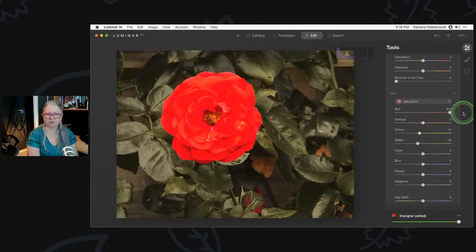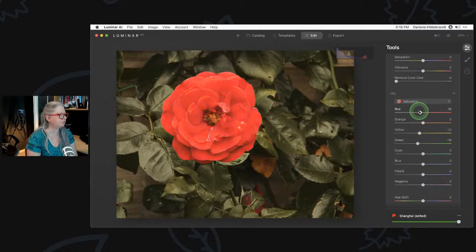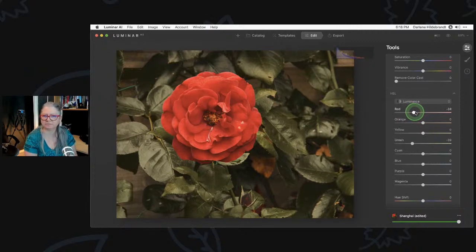Now notice when I turn up the saturation of the red, how the flower becomes just this big blob of nothing. Okay, so you really have to be careful with red, especially if you want to print this, that you keep the density and the saturation down a little bit, because it will really easily, oh, look what happens when I do luminance. Okay, so luminance on the red actually gave me a lot more texture in the petals. So I like what's happening there. Okay, let's go with that.